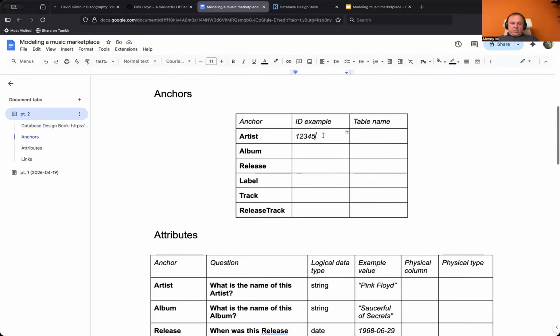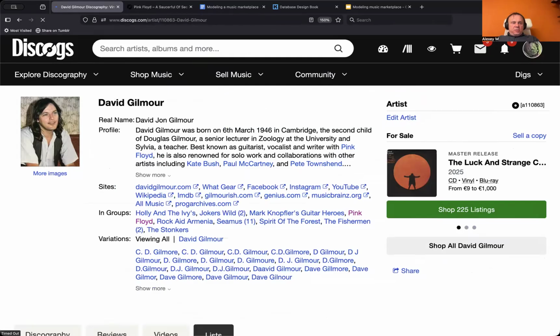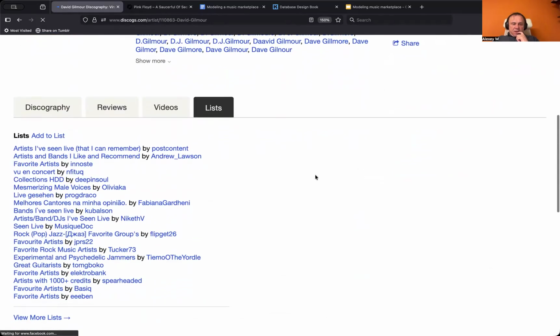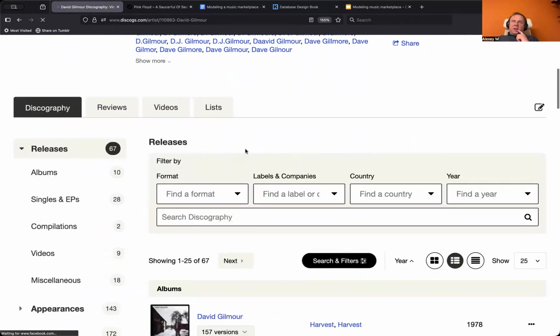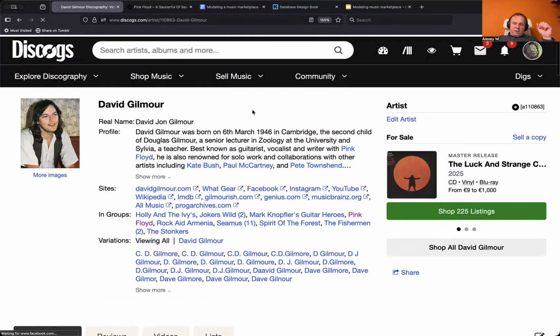The more I think about that, the more I realize that actually maybe this is not a bad idea, because not a lot of stuff is associated with the band or musician, right? Most of the complexity is on the level of albums and releases. Releases are probably the most complicated thing that we're going to have here.